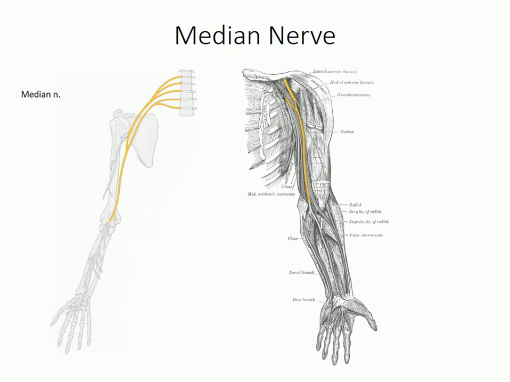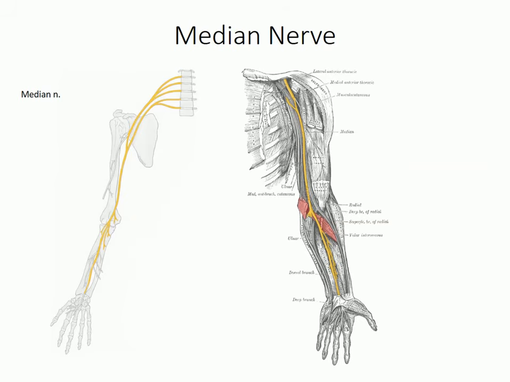At this point, the nerve gives off numerous motor branches to the superficial muscles in the anterior compartment, including the pronator teres muscle. The median nerve then enters the anterior compartment by passing through the superficial humeral and deep ulnar heads of pronator teres. This represents a common spot for median nerve compression, as tightness of the pronator teres can compress the median nerve, resulting in a condition referred to as pronator teres syndrome.